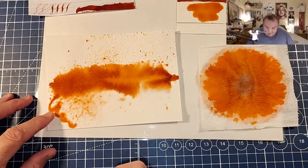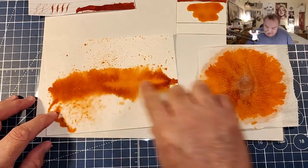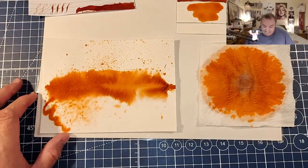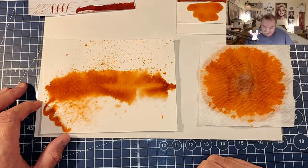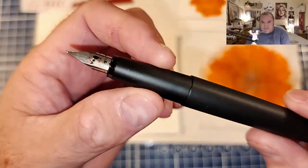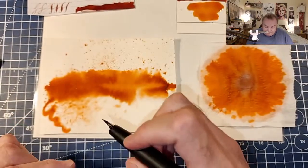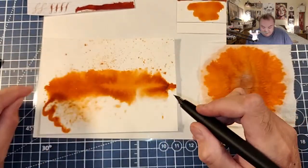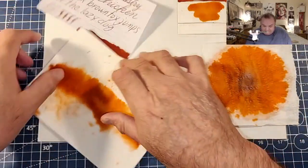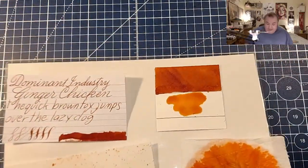Here's our ink painting of the day. So I put a line of ink down with a cotton swab. And then I sprayed some water over it. And then I blew. Today's pen is the Lamy Studio. Held the nib up to my lips and blew through the tines to make the spattering effect. Of course, you have to be very careful when you do that, because otherwise your whole desk will be orange. Ask me how I know.